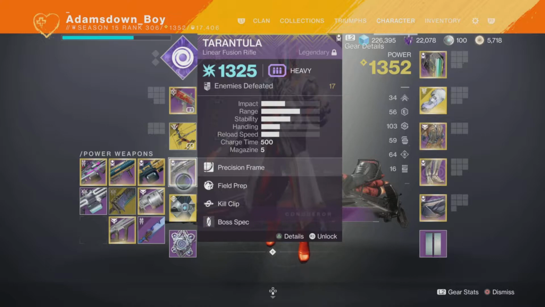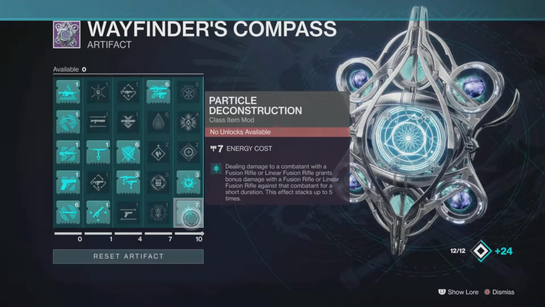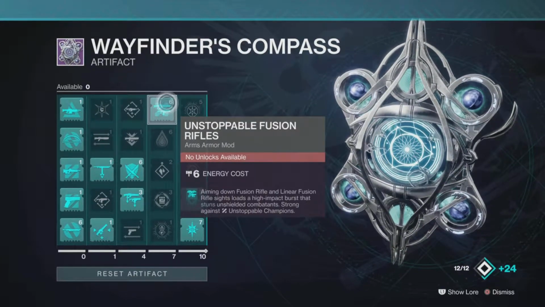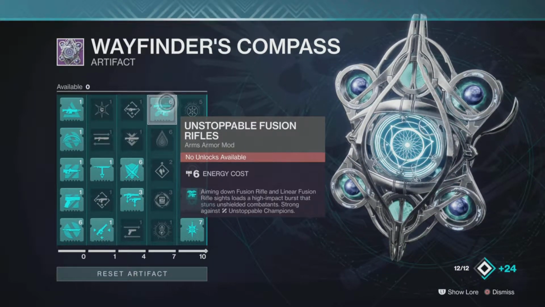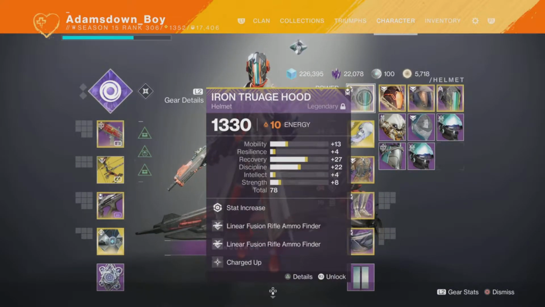As I said, I'm using Tarantula. You could use any heavy weapon you wanted to, really. Tarantula's quite good. Threaded Needle's quite good. Corsair's Revenge is quite good. Taking advantage of particle deconstruction and the mods, the Fusion Scavenger and Unstoppable Fusion Rifles. Not using the Unstoppable Fusion Rifles here because I'm using my Pulse Rifle to do that.